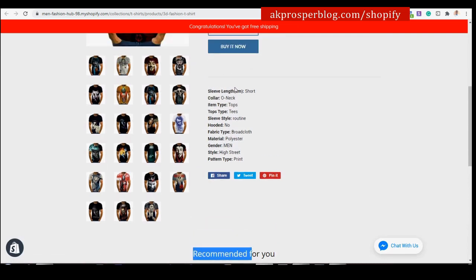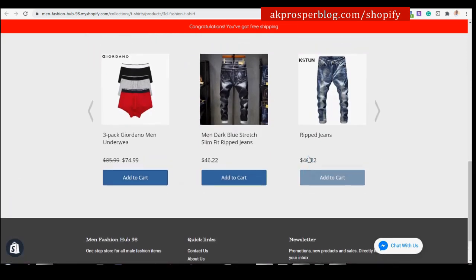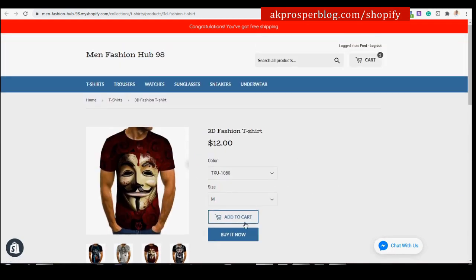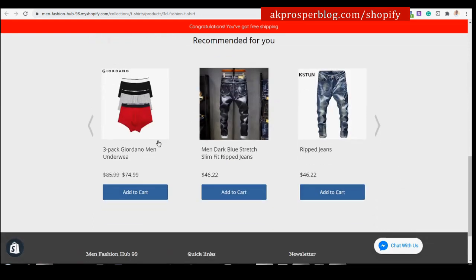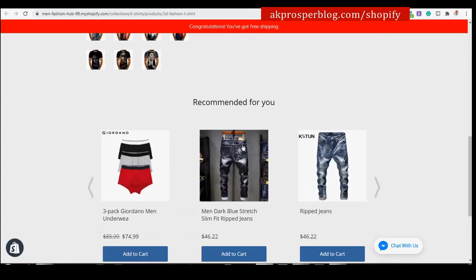That means when a customer is viewing a particular product page and scrolls down, they have the opportunity to see more products, and this can help you increase sales. Maybe the buyer adds this to cart, scrolls down and sees these jeans, and says, okay, let me add it to cart. With that, it helps to increase sales. There's an app that is doing all this.